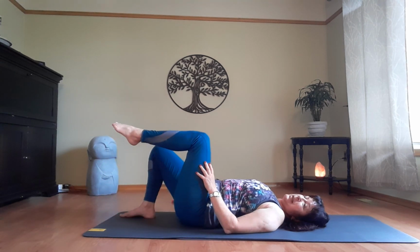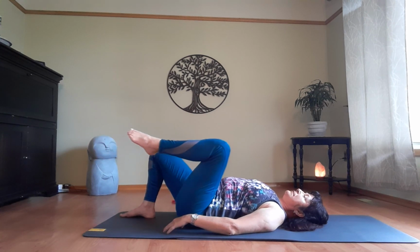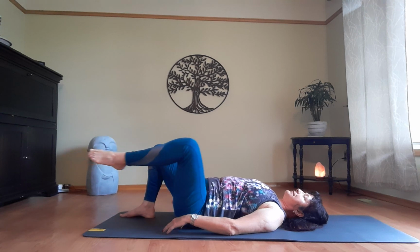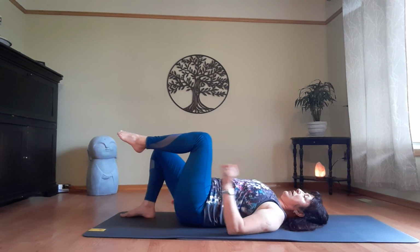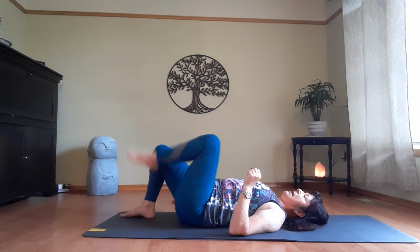Let's do the same leg again, other direction. Let's go. Inhale around. One more. Round. And stretch. Rest. You'll stretch both legs out. We still have to do the other side.